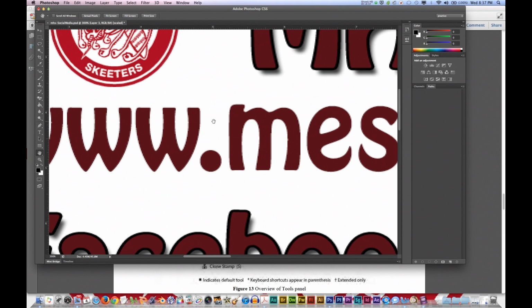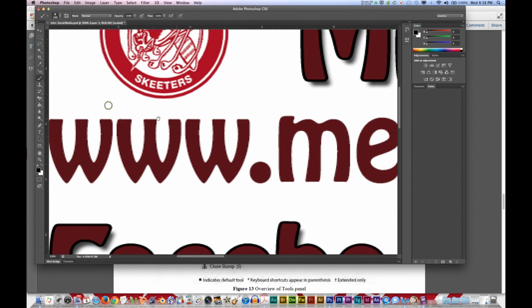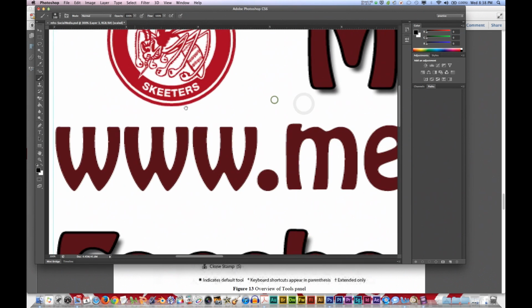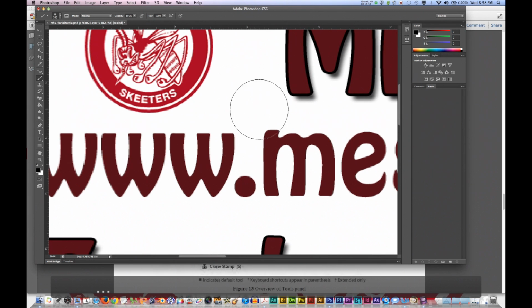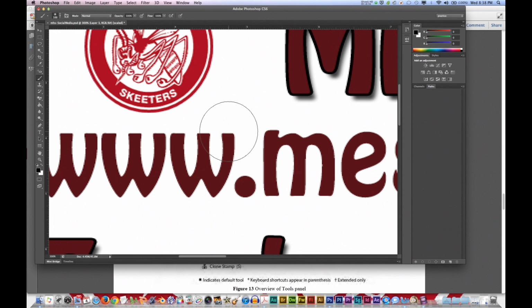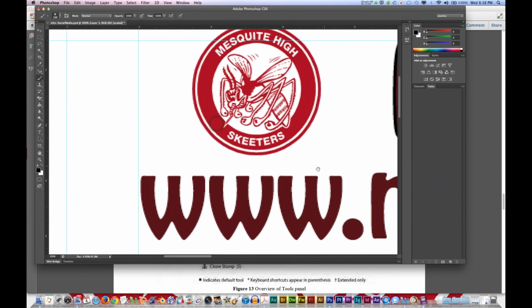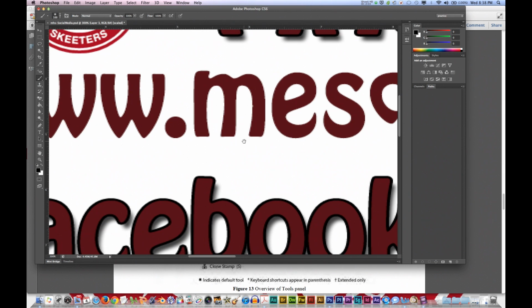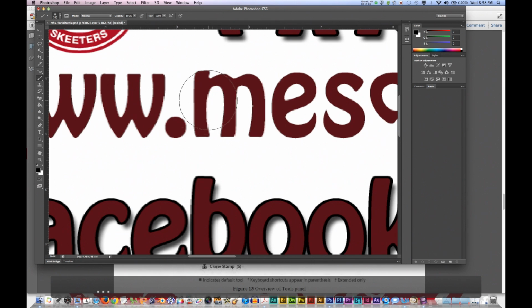I prefer to use the Hand tool. Let's say I'm painting and drawing and I want to shift over here. You can hold down the space bar and shift it over, and release the space bar and go back to the tool you were working on. That saves a lot of time when you're not wanting to mess around with clicking other tools and looking for them. So that's a quick fix.